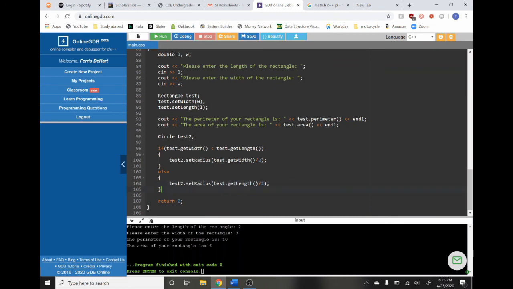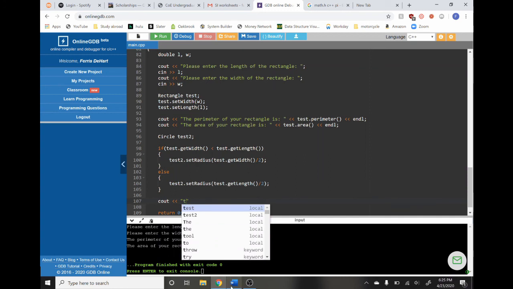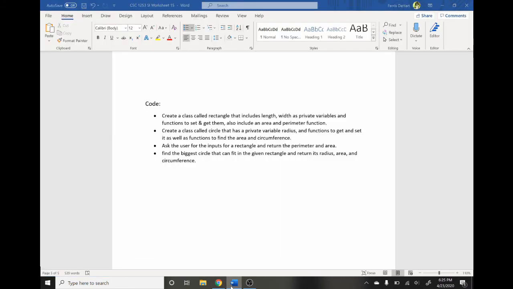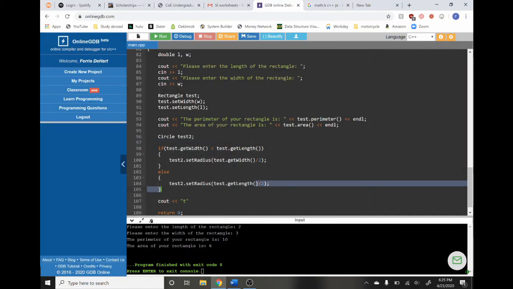Okay, so then now we have our radius, and so now we can cout. I forgot what I wanted us to put out. So we need to return the radius too.